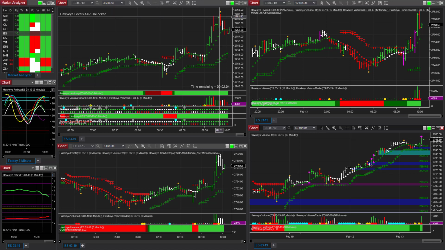But this is what I look for. So I am looking for a potential setup to go short. This is not a fail-safe signal. You can see I got one right here too. Price did rally back down, looks like 5, 6, 7 bars. But what did it do? It failed. Price got to a certain point and failed to rotate. So you look for it to roll back up that way again.